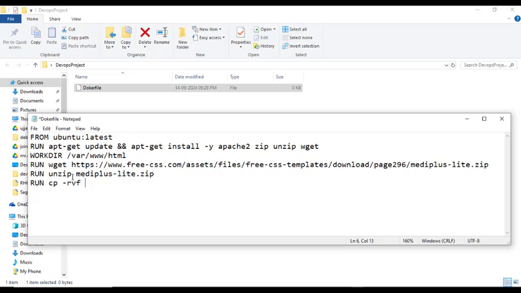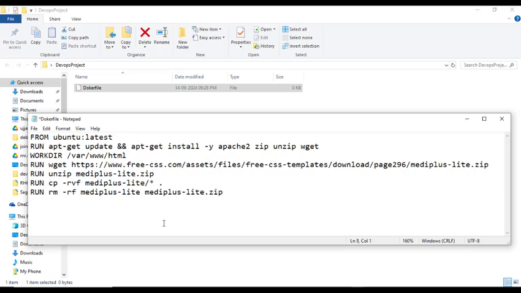So here I will just copy everything from this directory inside /var/www/html. Slash star means everything from the current directory, and the current directory is the work directory /var/www/html. After copying this, there is no requirement to keep the extracted folder, right? So remove mediplus-light and also the mediplus-light.zip file.